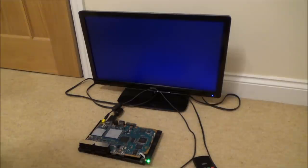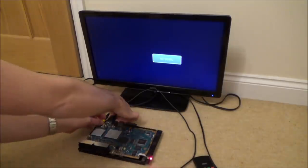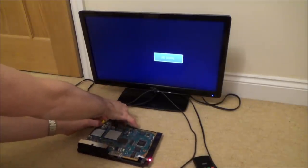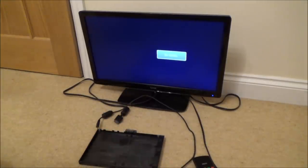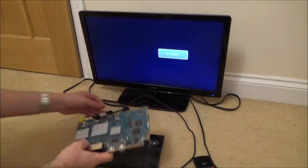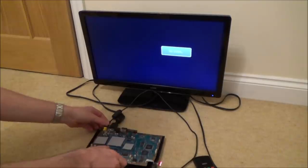Oh, that's all my theory gone out the window then. Right, okay, I'm hoping now that my one's still going to work. So let's unplug that one there. I wonder, could it be the GPU? Right, plug in this. Hoping this is still going to work now.